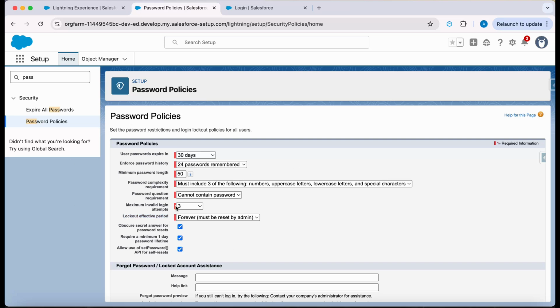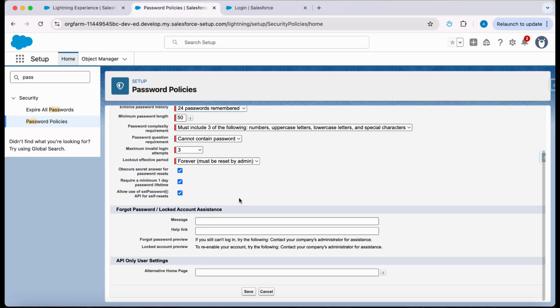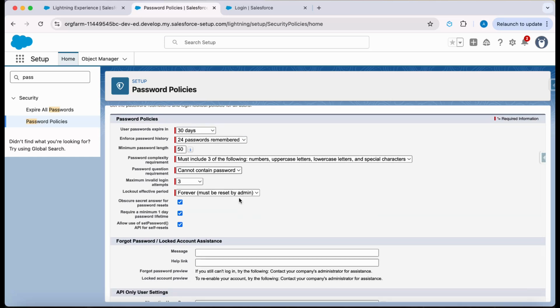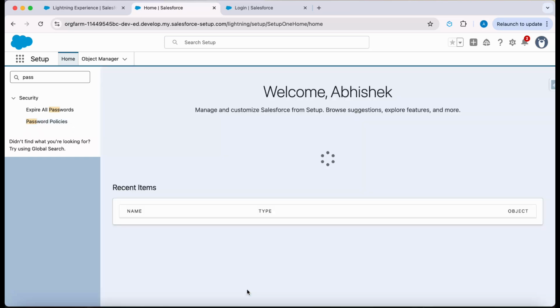So these are really very high security settings, and this level of high settings is not even recommended. Although it's good for your company, it really puts users in pain in setting up the password, with length up to 50. So it's good to relax them. So this is the first thing in the org level security, and let's continue to talk about the next one, which is identity verification.